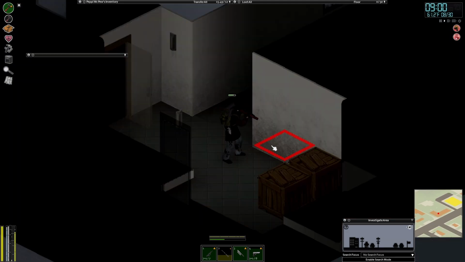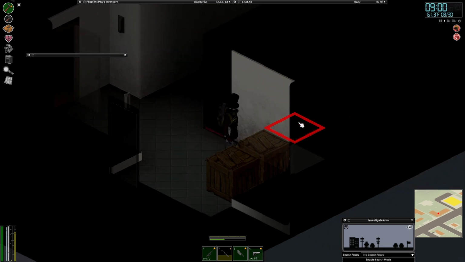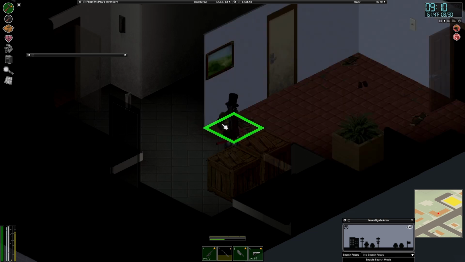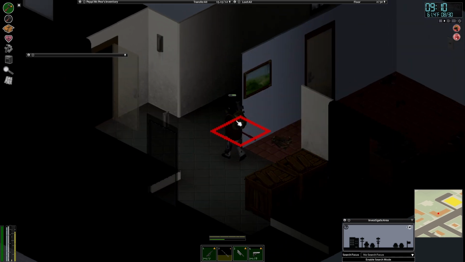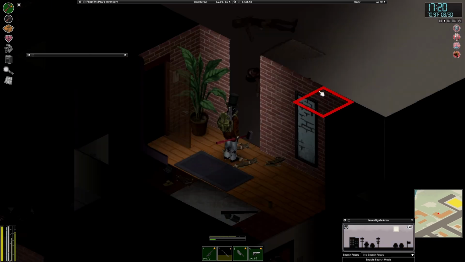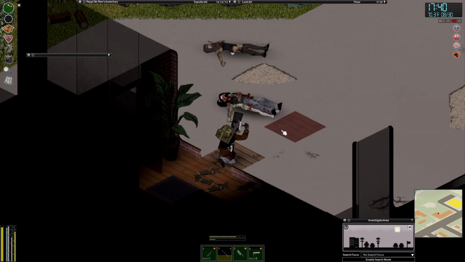Day 19, we decided to start working on the base a bit more. So I knocked out the stairs. I already had the rope installed. We knocked out the stairs and we started knocking down walls as well to open up the floor plan so that we could walk around a bit easier. I also knocked a wall out leading outside so that we could build a bit of a rooftop area for our farming and our water collectors.